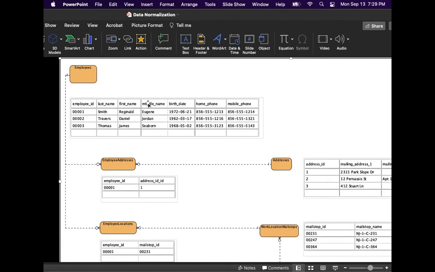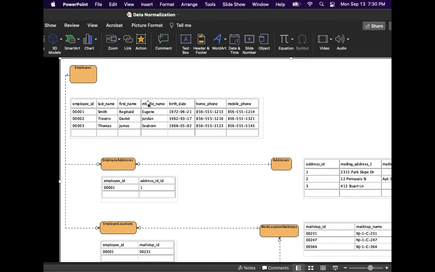However, back to what we were talking about over here, of having a mail stop ID and a working location down here, and embedding combinations of location ID and mail stop ID, and then also having mail stop name. In this particular scenario, mail stop name is also unique because we've decided that NJ-1-C- always associates to Caulfield 1.